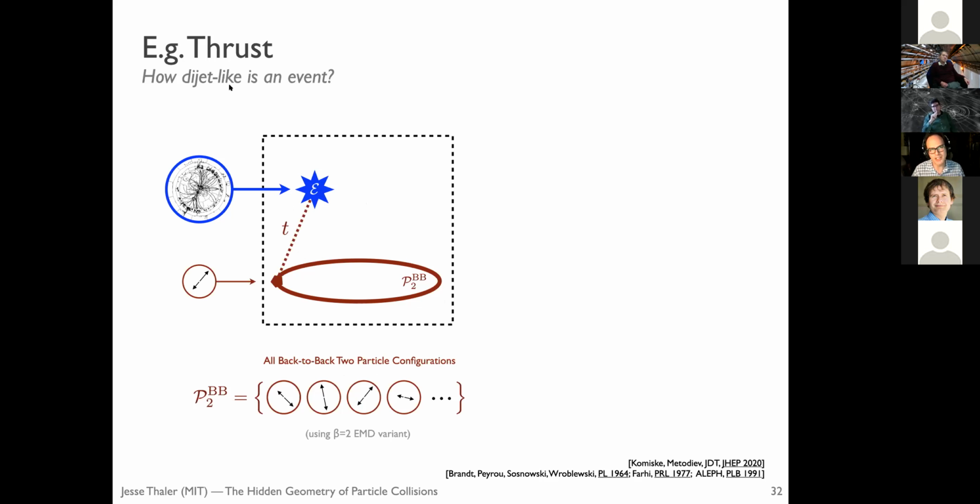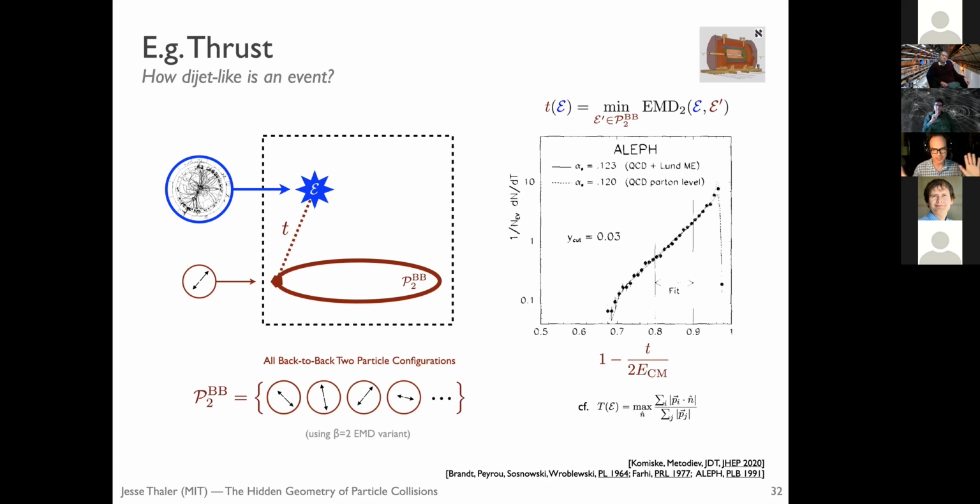Well, thrust claims to quantify how dijet-like configurations are. This quantifies how close you are to the dijet manifold. And these are the same idea, just with some 1- signs and normalization factors. That is, the distance to the back-to-back 2-particle configuration, this is thrust up to, again, this slight reshuffling. Thrust is defined as a maximization problem over the thrust axis. Maybe not so surprising that a minimization over back-to-back 2-particle configurations should have the same form. But here's an old plot from ALEPH. It's showing the thrust distribution. And if you take 1- this, then you would be computing this geometric quantity, namely the distance of closest approach to this manifold.